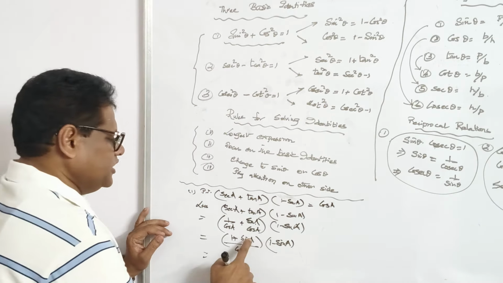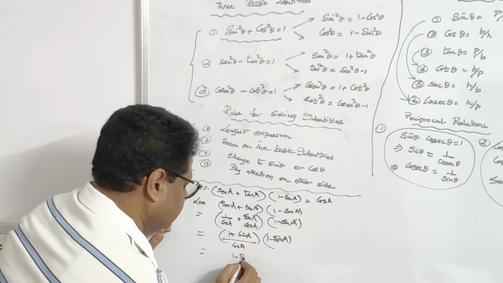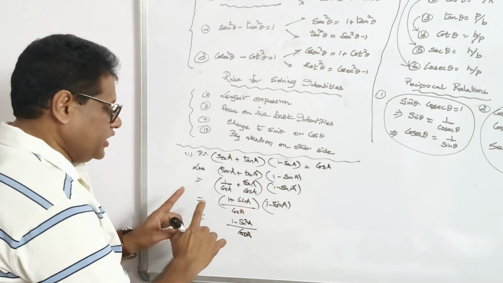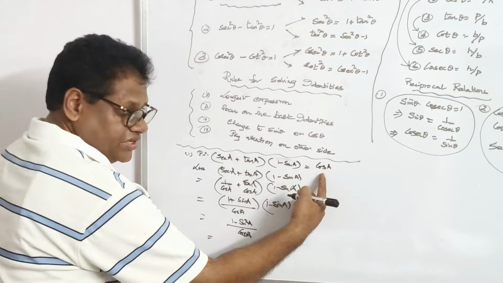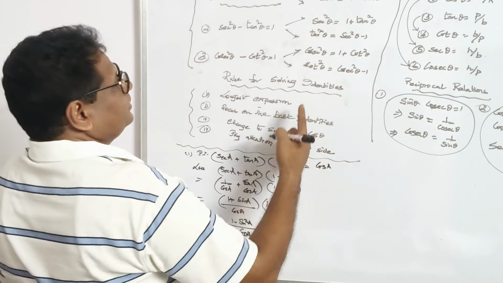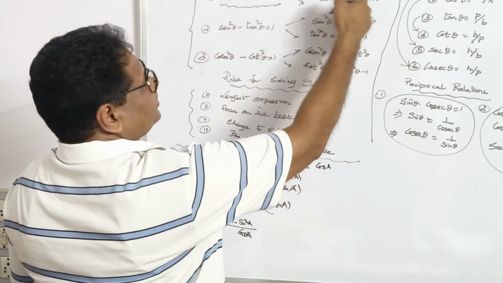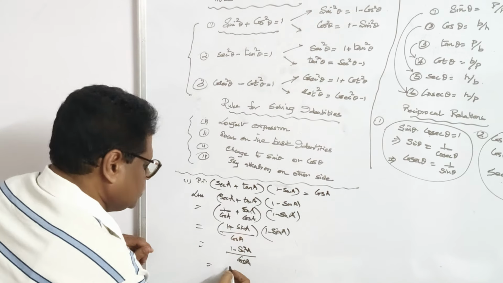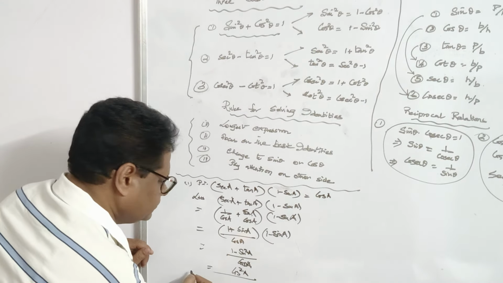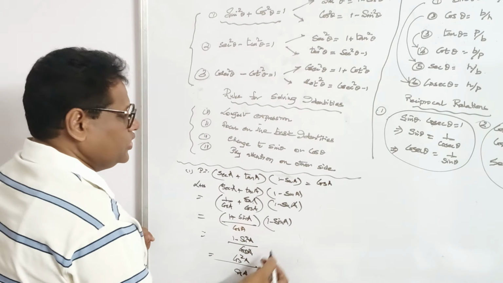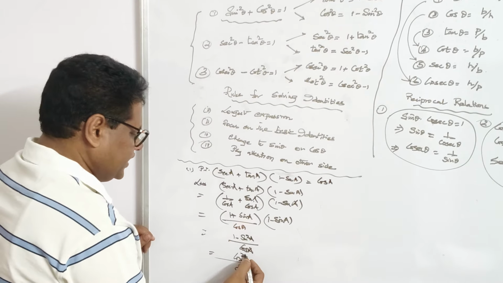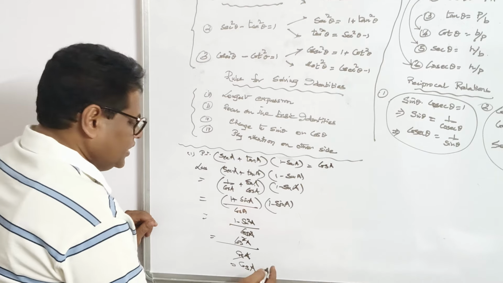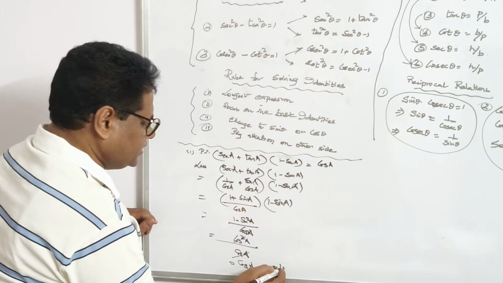Now what do you get? (a + b)(a - b) is a square minus b square. So it is (1 - sin square A) by cos A. Now keep paying attention on the right hand side. You want cos A. Now you know 1 - sin square A. This is the benefit, why I wanted to convert to sin cos. So we got this expression. We can now replace 1 - sin square A as cos square A. So in the numerator we have cos square A divided by cos A. Since you want cos A, one cos A term gets cancelled. So we are left with cos A. Once you get cos A, you write this is equal to RHS.